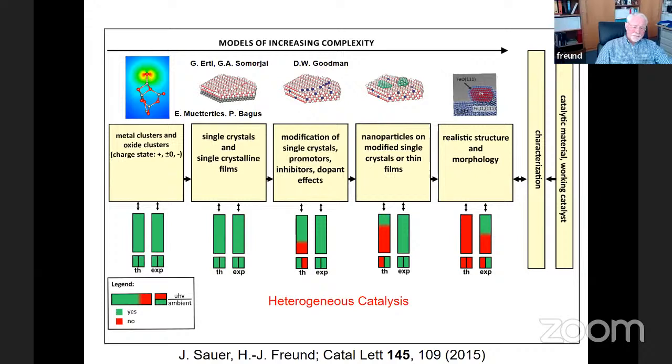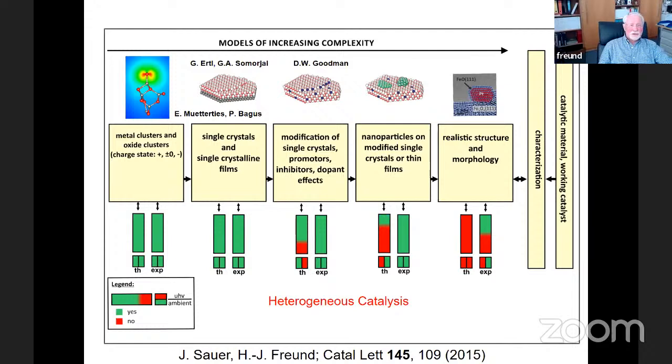And then, of course, at the same time, surface science, that was the late 60s, 70s, started to work in detail on metal surfaces. And two names that I put up here are Gerhard Ertl, our colleague here at the Institute, and also Gabor Somorjai, who both worked on single crystal metal surfaces. This gives you the option to know where the atoms are, because you can do structural studies and determine what the structure of the surface is. And these studies started the studies on models.